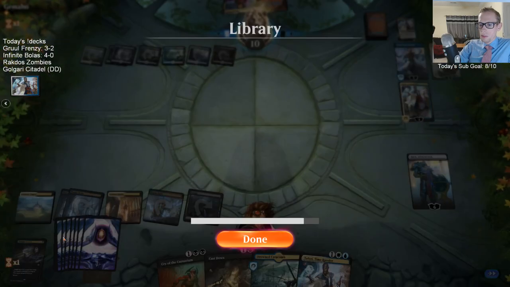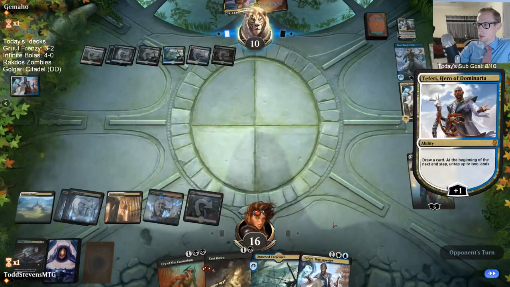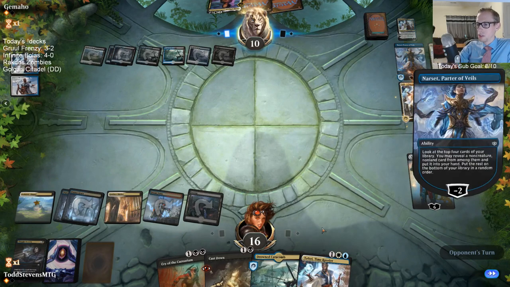Well, we have three Elder Spells in the deck. We know one's towards the bottom of the library though. There's two others in here. You know what? I'm not done yet. So maybe we draw Elder Spell.